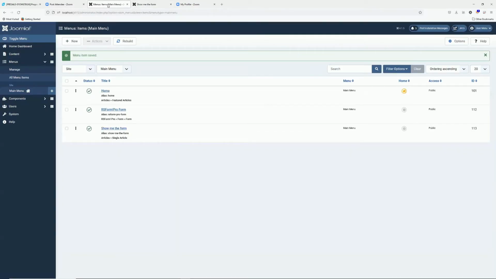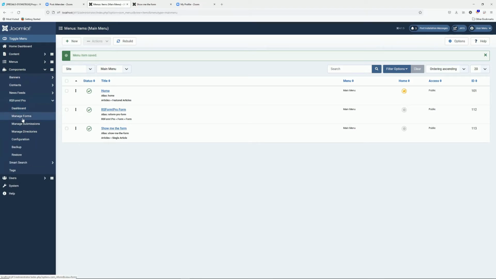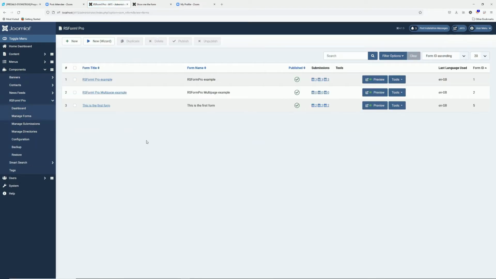Right. So just to have all the info in one place, can you now show our viewers where exactly we can find that form ID? Yes. The form ID can be found here, in the last column on the general listing of your form fields.